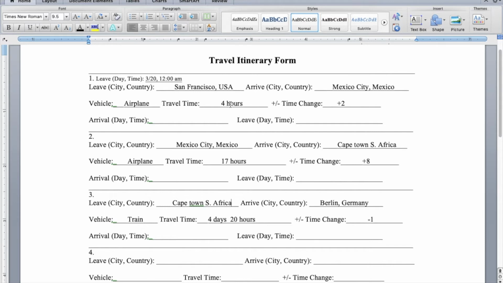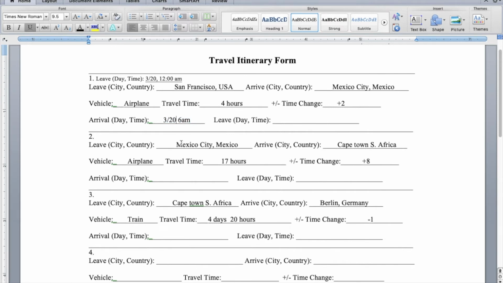It would still be a.m. until you hit noon. Now, you will be tempted to just put that you arrive at 4 o'clock, but that's not true because there is a time change. So, 4 o'clock plus 2: 4, 5, 6, meaning you're going to arrive at 6 a.m. So, I'm going to put in the date and the time that we arrive. It's actually the same date in this circumstance. That won't always be the case, but then it will be 6 a.m. And I'm okay if you don't put the zeros. So we arrive at 6 a.m.